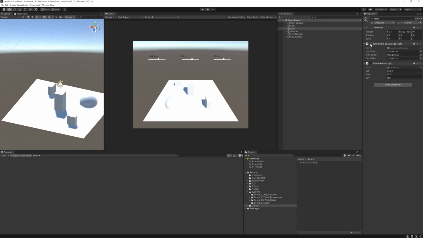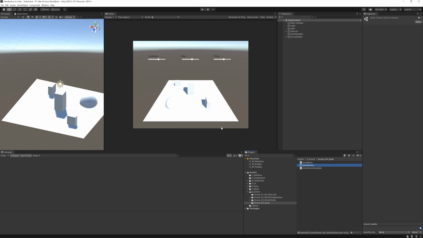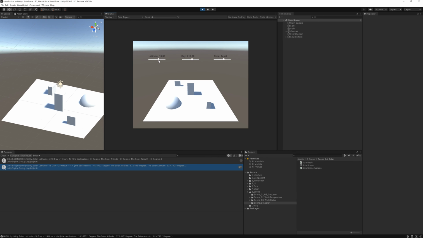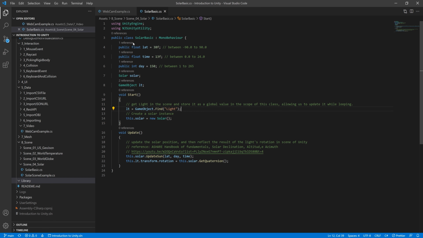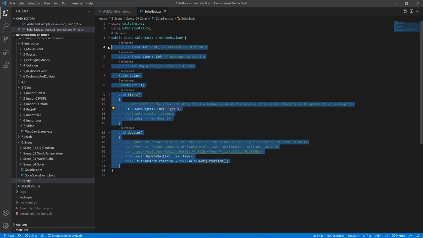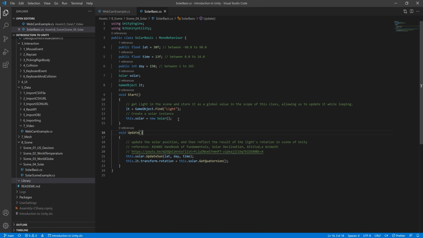Okay, let's jump to the other example, the solar scene, and play. I think the second example is the place where we can control the UI. The purpose of the first example is to create the object out of this class and then use the two functions to update the vector of the sun.